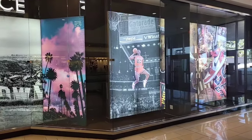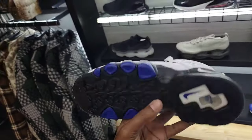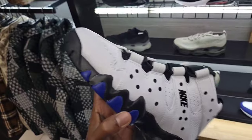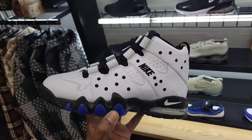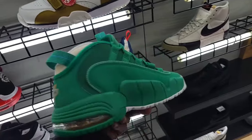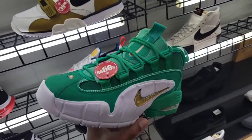Next up, let's go inside Shoe Palace — this location always has a good selection. I do have these — definitely a classic retro OG colorway, one of the best Barkley colorways out there. I feel like these might go on sale but I feel like I need to add these to my collection. Stadium Green Air Max Ones for $99 — the official lowest price I've seen for this shoe so far.